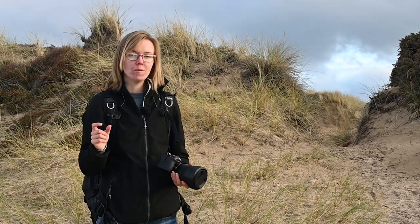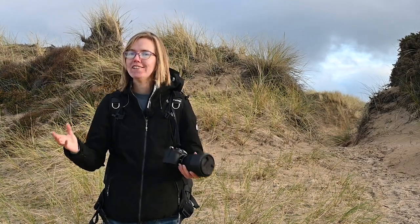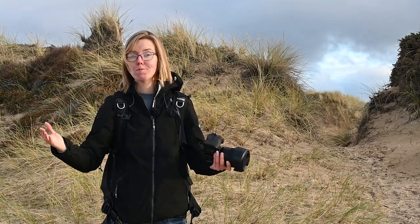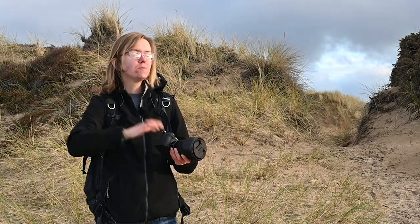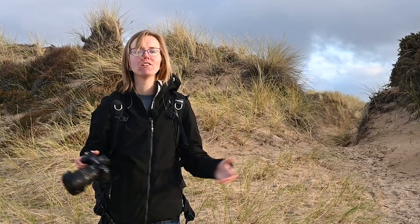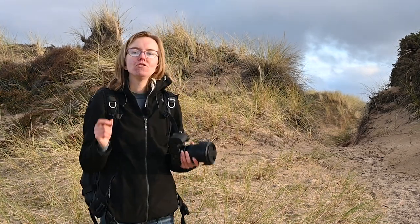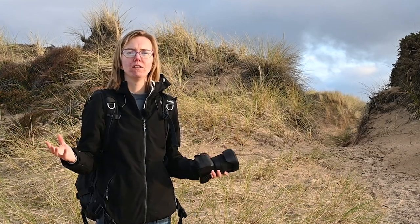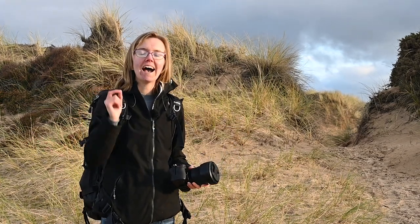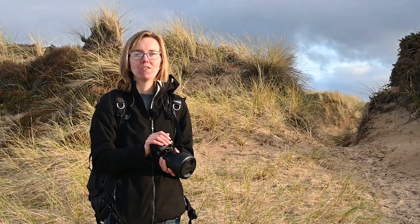Now, about a year ago, when I first started doing intentional camera movement, it felt so strange to even attempt it, because intentional camera movement, in case you're unsure, is when you use your camera like a paintbrush to create images like this one here. And when I began doing this, it felt weird because the ICM technique goes against so much of the rules that we're taught when we begin photography. But when I began doing it, it opened up a whole new world of photographic opportunity for me, and I absolutely fell in love with it. And the same thing is true for multiple exposure photography.